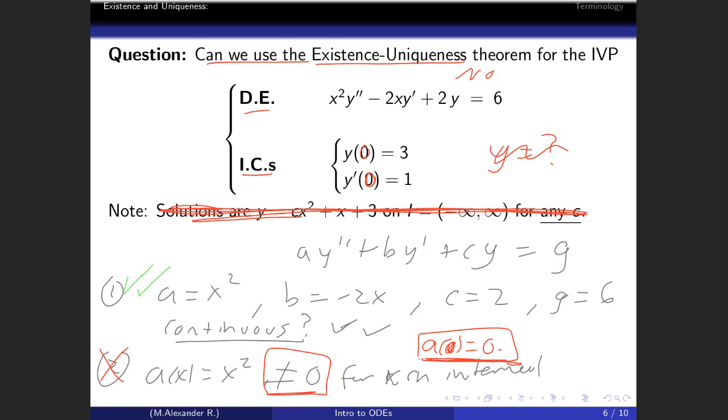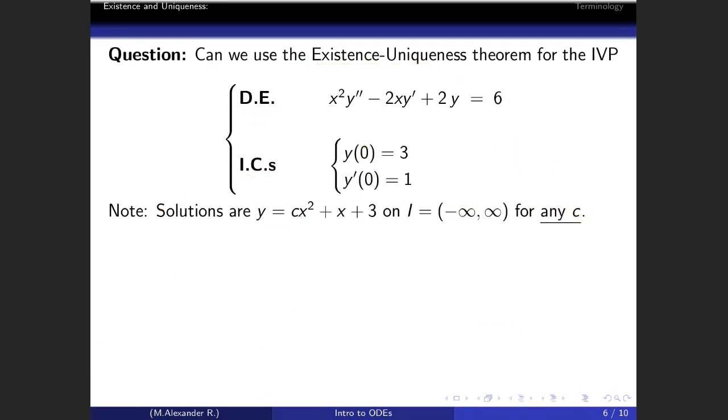But just because we say no to being able to apply or use the existence uniqueness theorem, it does not mean that there is no solution. Maybe there is no solution, or maybe there is one solution, or maybe there's infinitely many solutions. Okay. So what these two steps are just telling us is that we cannot use the theorem. So I'm going to give you what the answers in plural are.